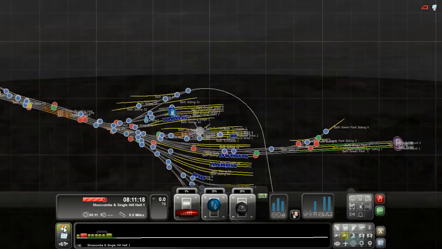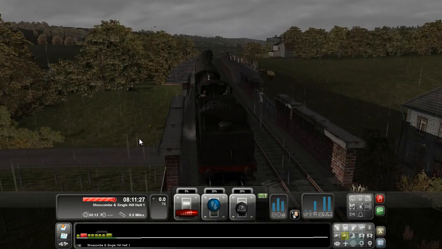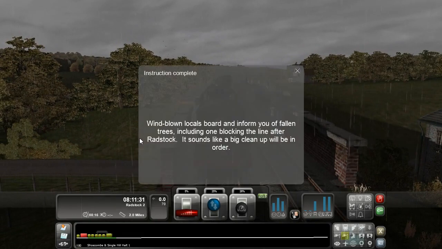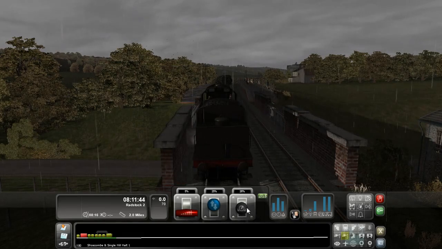So what's our next stop? We've got a thingy here? No, we've got a thingy here. Pick up passengers from Shuscombe and Single Halt 1, and then we've got to go to Redstock number 2. That sounds easy. And how hard can it be to go to Redstock number 2? Windblown locals informed me there were fallen trees, including one blocking the line after Radstock. Eh, what does that mean? I guess more important than what does it mean, what does it mean to me?